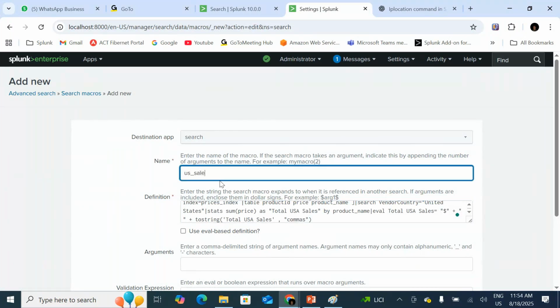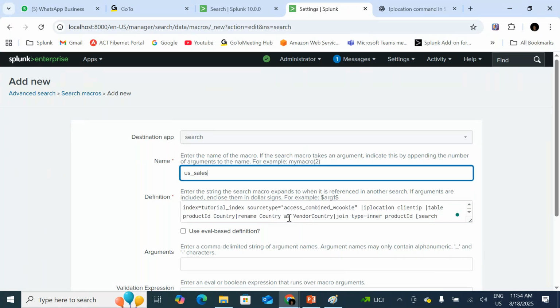US sales. So the arguments are total. Are those the arguments? Okay.